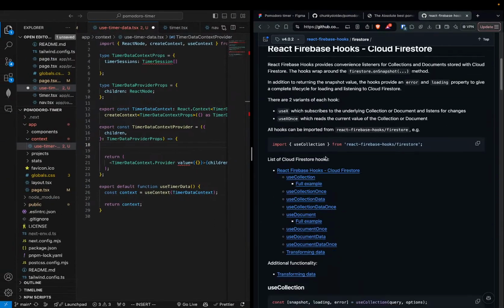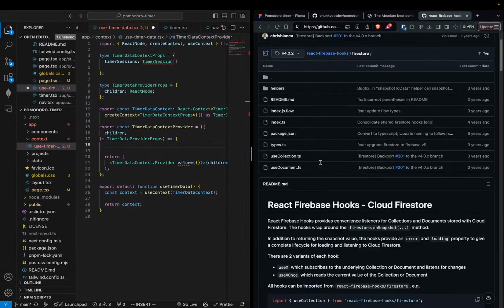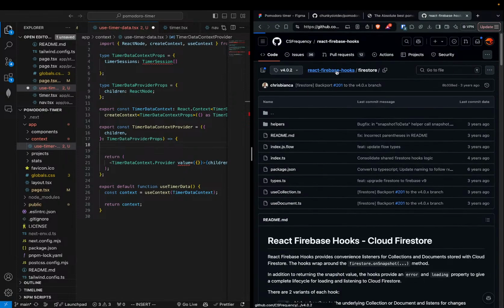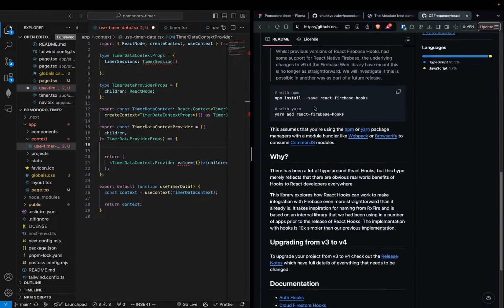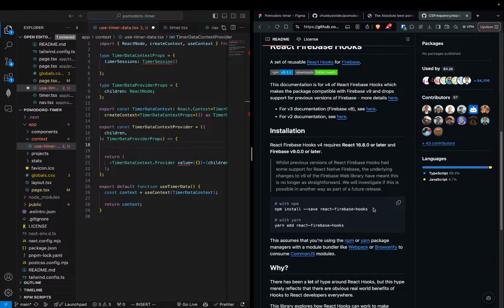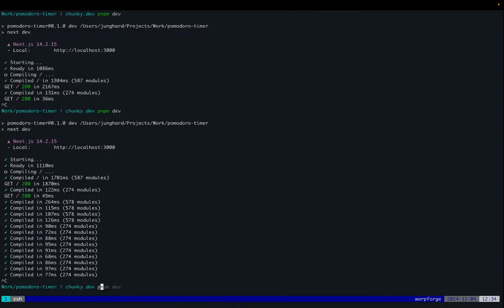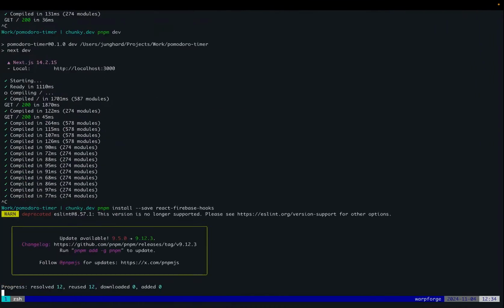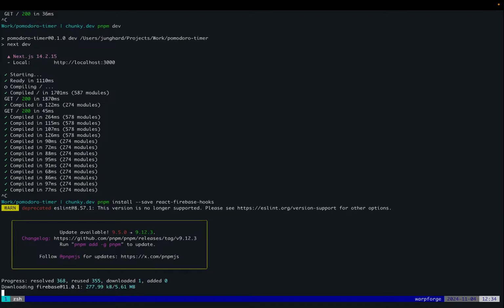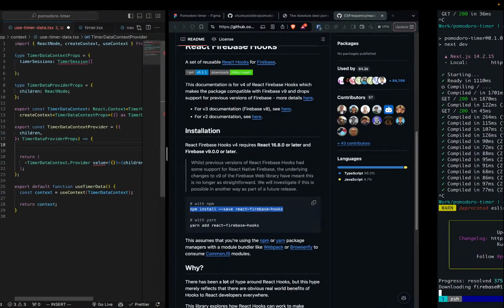Where do we have a pnpm install? In here maybe. And then just add a P in front. Awesome. There we go, loading Firebase.